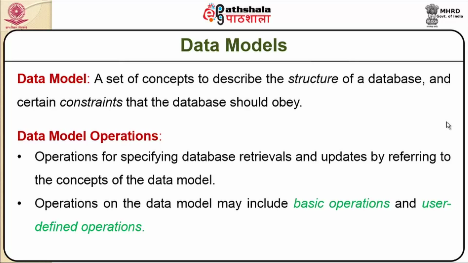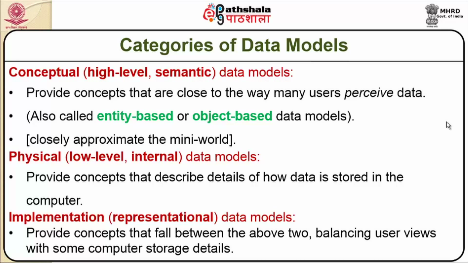Some of the operations of data model include operations for specifying database retrievals and updates by referring to the concepts of data model. Operations on the data model may include basic operations. Later on, we will be describing it as relational algebra operators and user defined operations. Some of the categories of data models include conceptual data model, physical data model, and implementation data model.